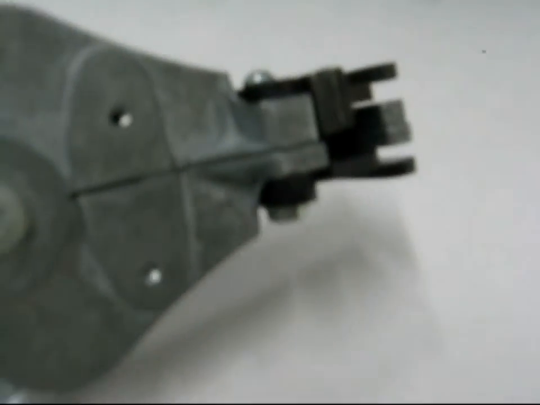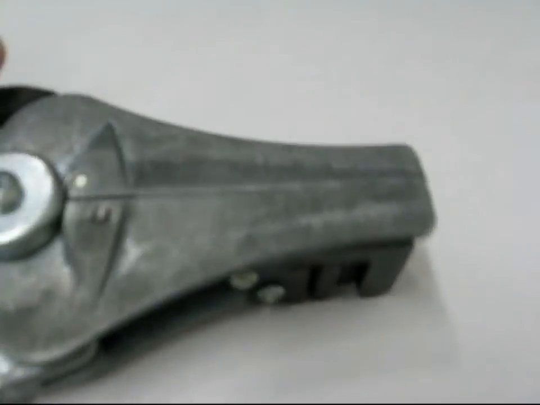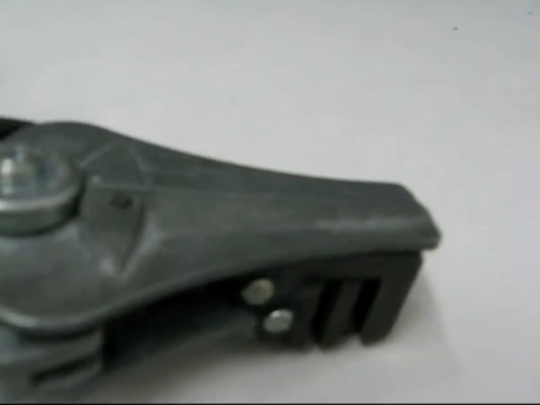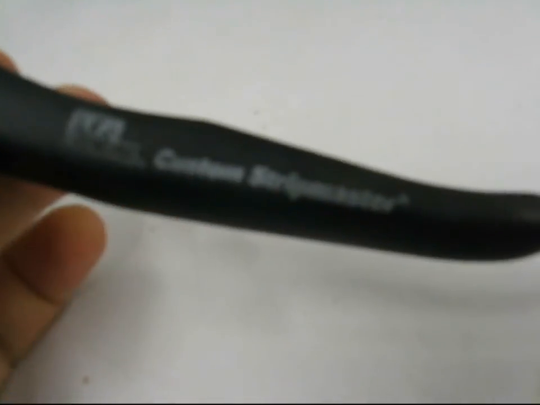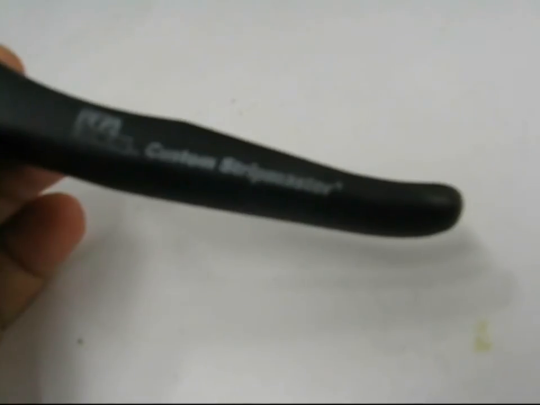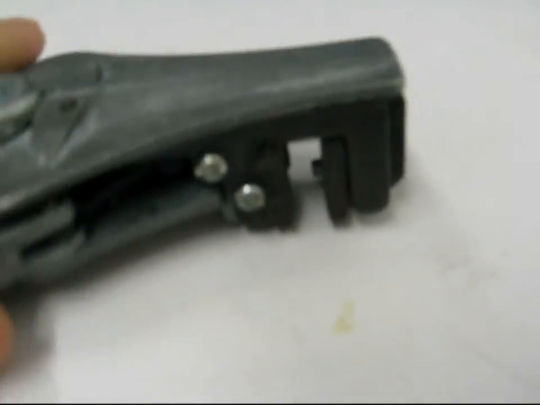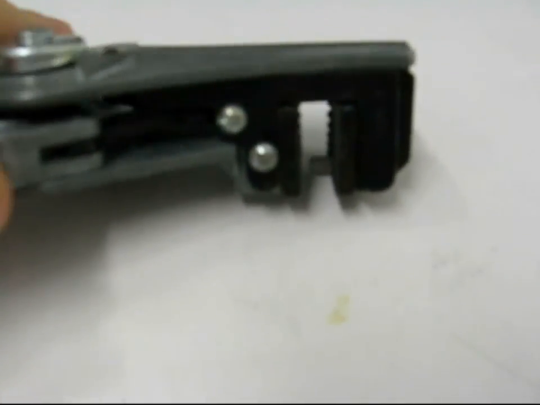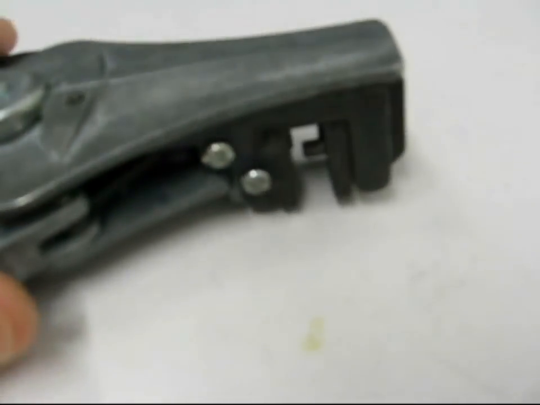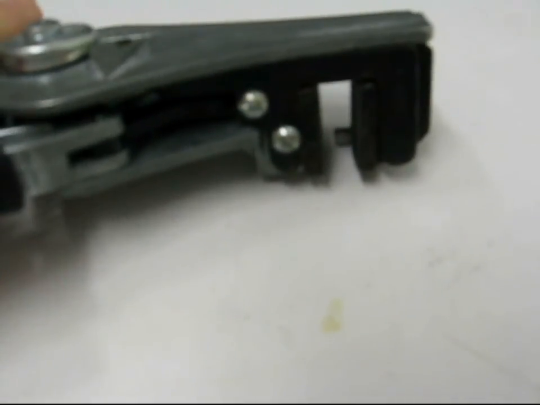Now these are a set of wire strippers. These things are designed for aviation and military grade wire, but they also make a civilian version. A company called Ideal makes these, they're called strip masters. You can go to Lowe's or Home Depot or similar stores and get their civilian version. They'll trim up to a 12 or 10 gauge wire. They're much cheaper than these, about 30 bucks. They're not needed, but they're pretty handy to have if you have a lot of wire to strip.